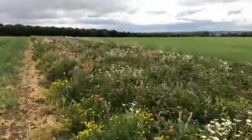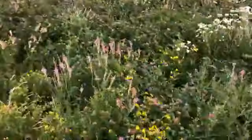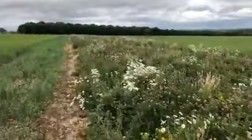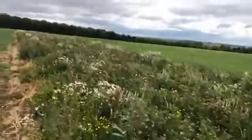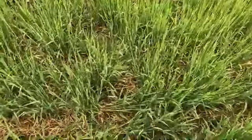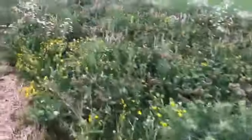Look at that, just feast your eyes on that. It's absolutely beautiful. I don't think the picture does it justice. But this little green bridge is just a riot of colour from April through really as far as November. So it's great. And that's even despite it being such a dry year this year. You can see the crops are looking pretty sparse when we're looking above them. There's not a very thick stand of crops. But because you've got such abundant diversity here, they're doing well even after the driest, sunniest spring on record.